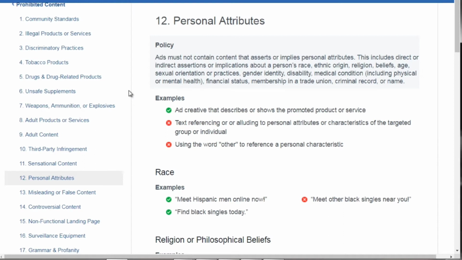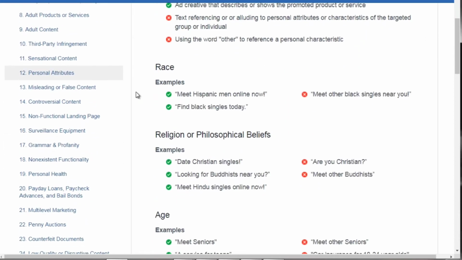What's nice about this is Facebook gives you some examples. So it says, for example, ad creative that describes or shows the promoted product or service. So you can talk about your product and service all you want, but what you cannot do is refer to somebody and basically say, hey, meet so-and-so.